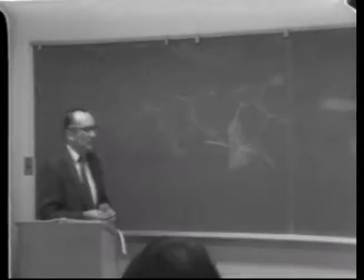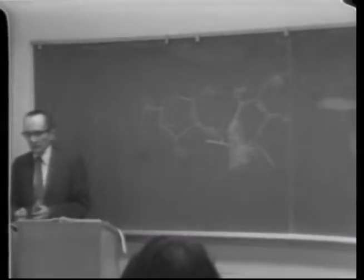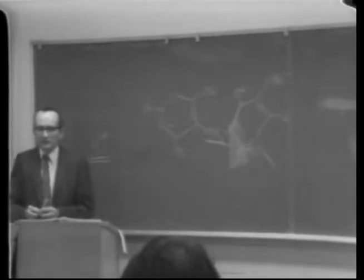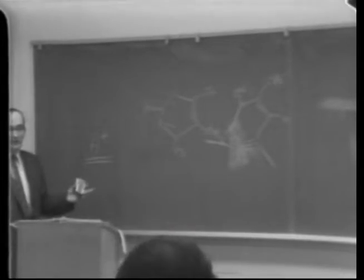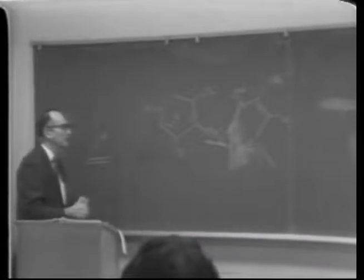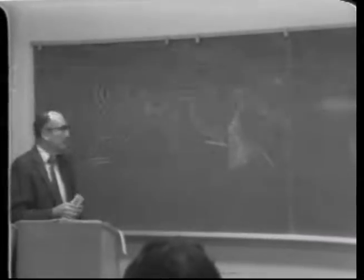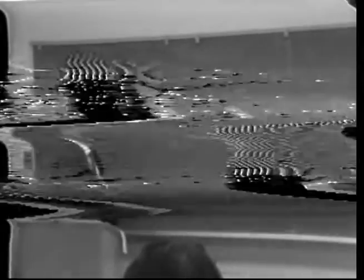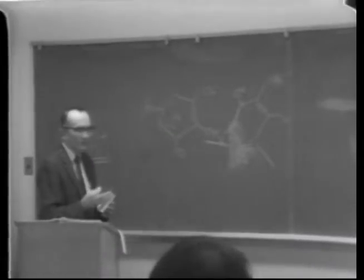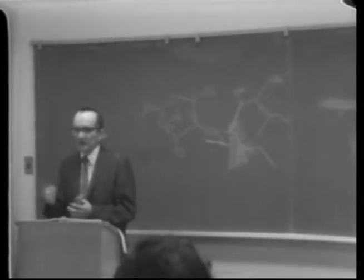You can precipitate the flavonoids relatively quantitatively. If you do a total phenol analysis before and after reaction with formaldehyde in strong acid solution—it must be strong acid, because in neutral or alkaline solution the formaldehyde will react with any other phenol—then in strongly acid solution it's limited to reacting with the A-ring type compounds, leading to their precipitation in an essentially quantitative fashion. The difference between total phenol before and after gives you the non-flavonoids.